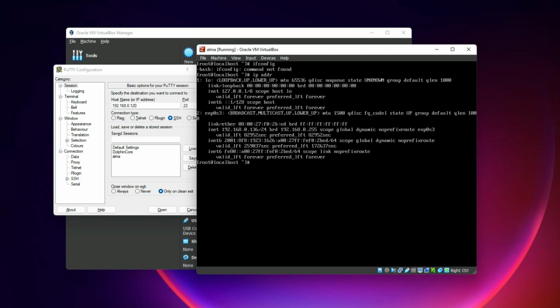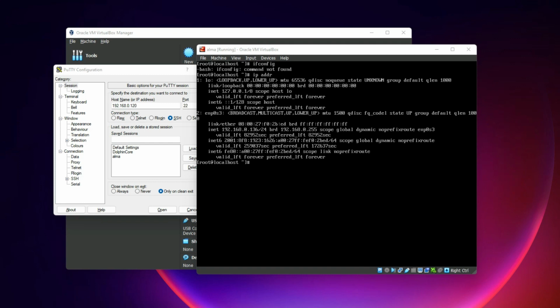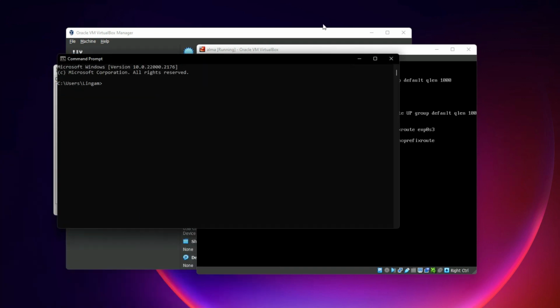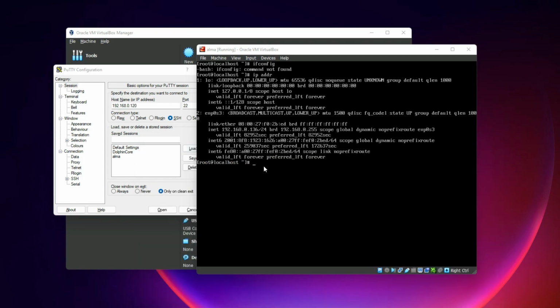If I take a look here, there are two numbers. The first one has some values, and the second one has some more values. If you take a look at number 2, I have an IP address of 192.168.0.136, which means my virtual machine is running at that IP address. Let me open up command prompt and try to ping and see whether it is reaching or not. Ping 192.168.0.136, and yes, it is working. So I have something running there, and from this screen I could see that it is nothing but my Linux.